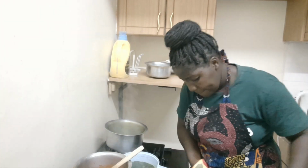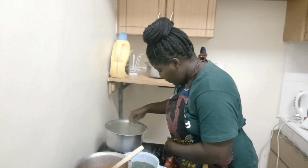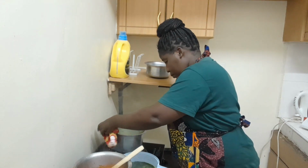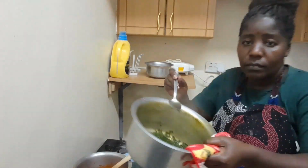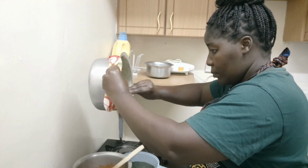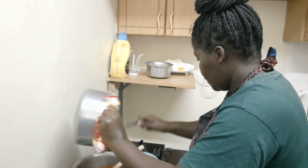I'm already feeling hungry. Can't wait to taste my baby's food. And by the way, I've done this before, and my baby loves this vegetable so much. So I'm just trying to get what is remaining on the pan. You see, it's so well cooked, it's very tender, and it goes well with ugali when served.